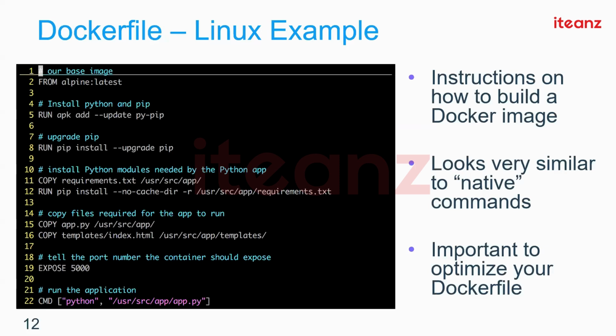This is a classical example of a Dockerfile. Let me narrate it one by one. This is the base image, Alpine is the image. In the image, they have installed, added and updated pip and then upgraded it. Then they have copied the data from source to destination. This is the requirements text, copied to this area, and run. After this, they have copied app.py to this path, and the templates as well, and then it exposes port 5000 and runs this Python command.